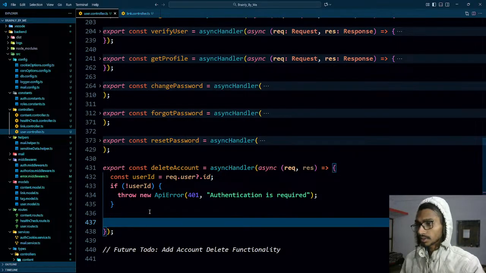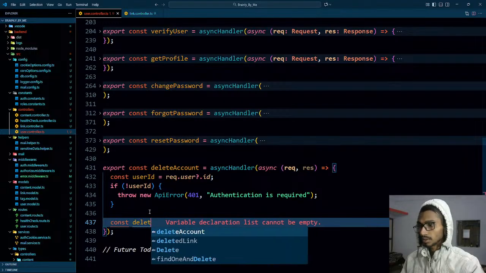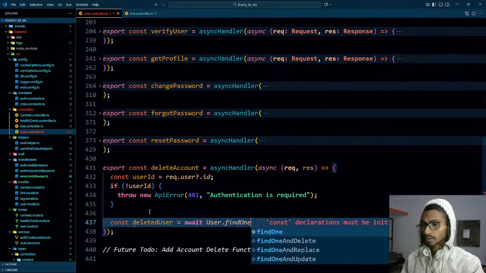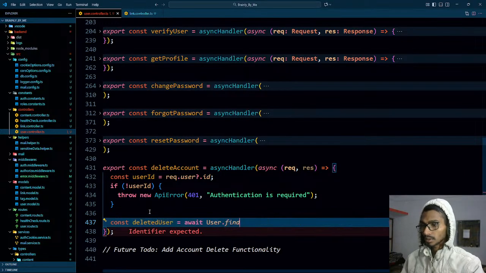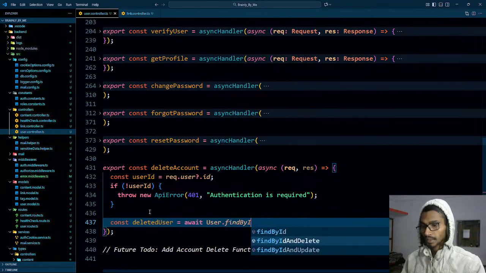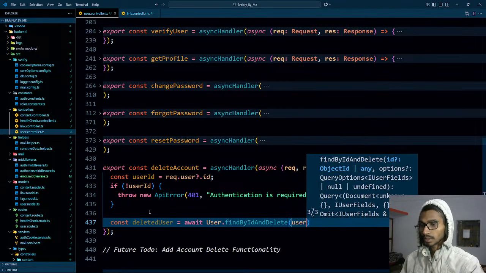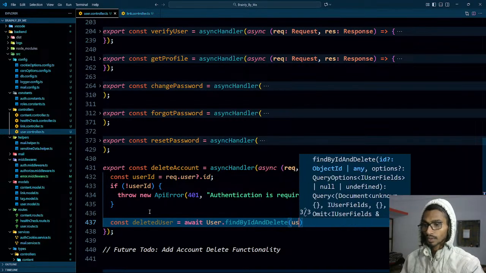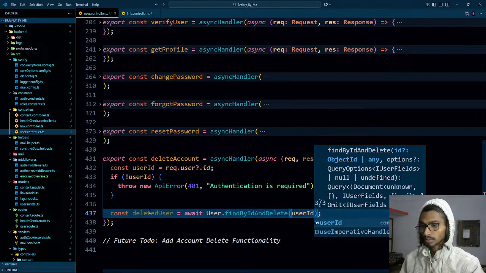Once this is done, then I have to simply delete the user. So const deletedUser is equal to await User.findOneAndDelete, or I can say findByIdAndDelete, something like that. And I will give it the ID, and that's going to be userId that I will be giving it, and this is how it's going to be done.